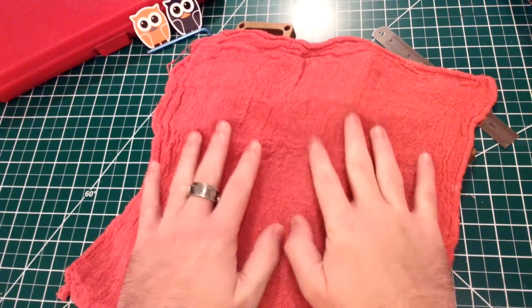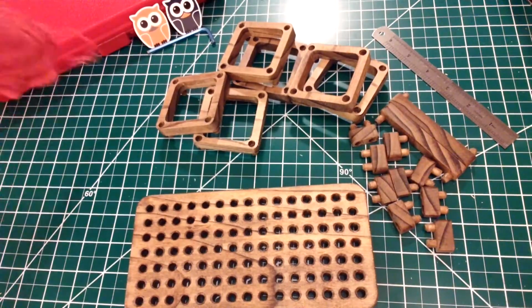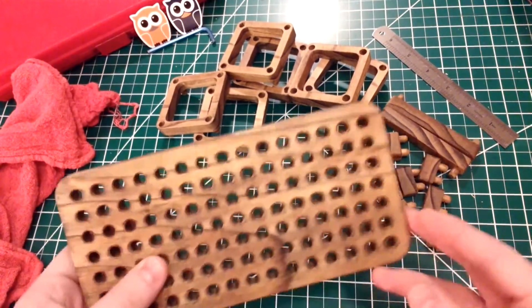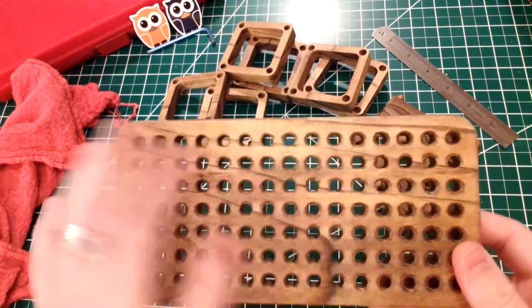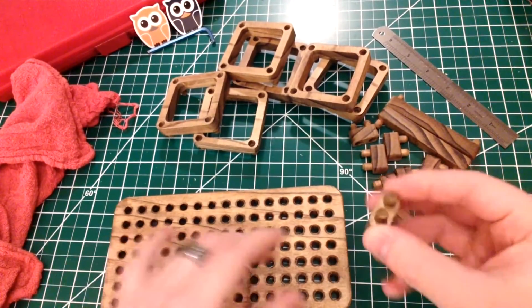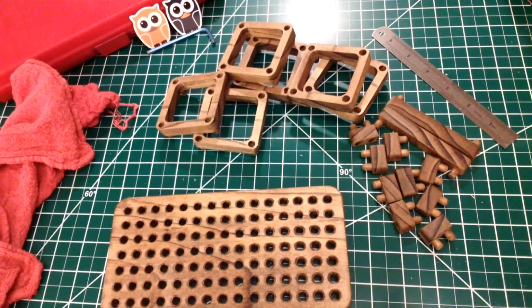Okay, guys, are you ready? We have all of our pieces done. Let's go ahead and take a look. Ta-da! This is all of our completed pieces. We got the base here with all the holes in it, and we have all of our stained and assembled little dividers and all sorts of stuff.